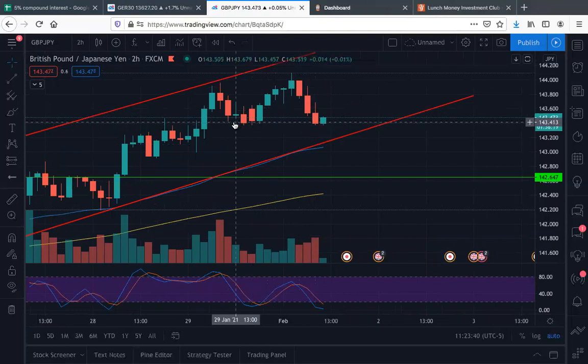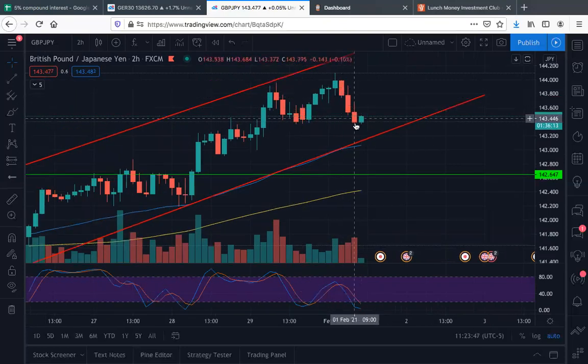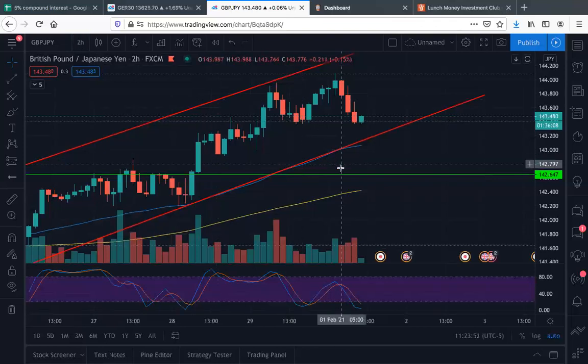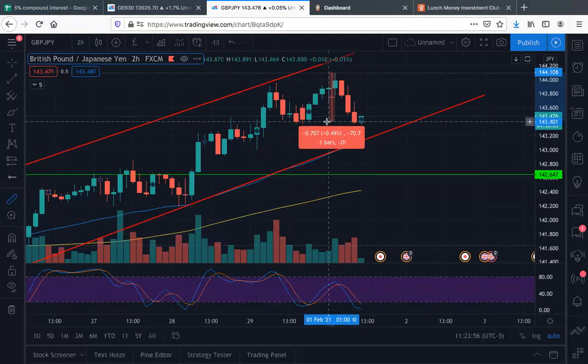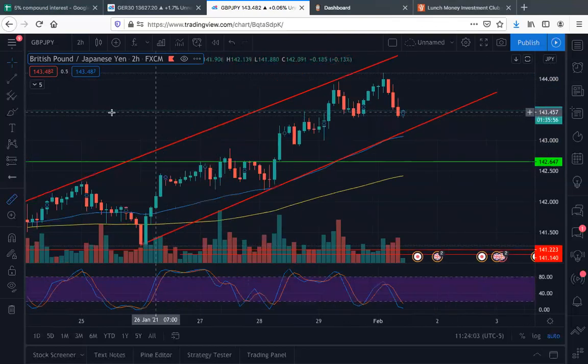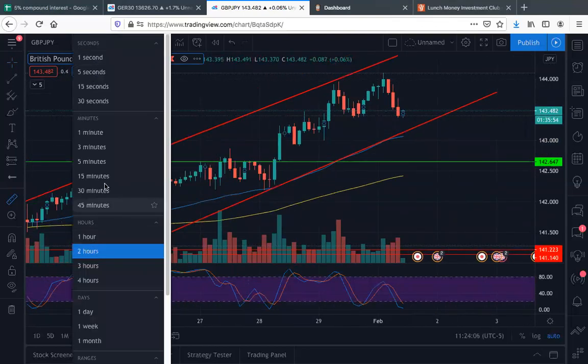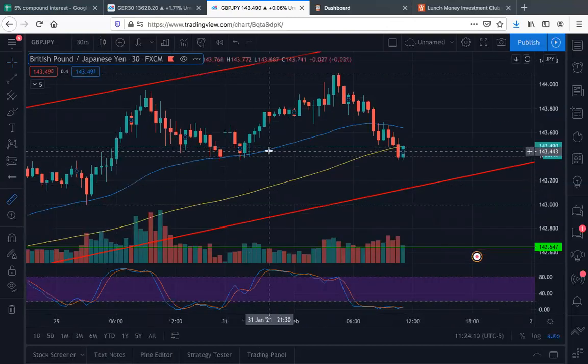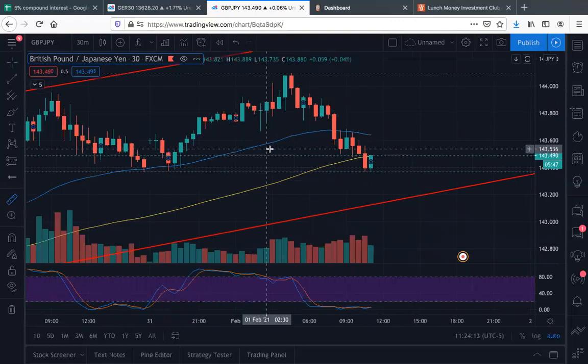We are right here. We know we have some type of support here where price already kind of jumped off from this level, but I think price is going to continue to go down. We already measured. Did we measure this? I think we measured this already. Yeah, we did. We went to 150. Yeah, we did this one already.